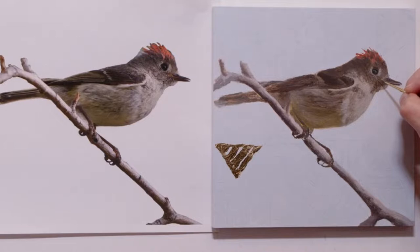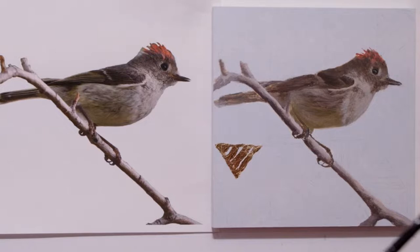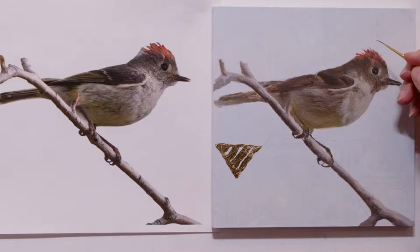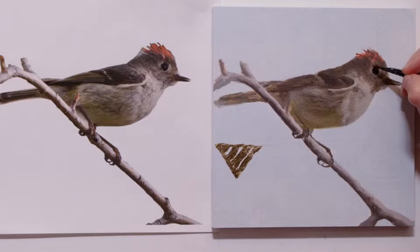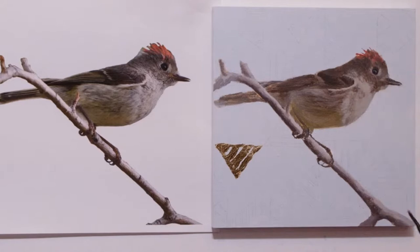Okay, so we're getting some of the darkness in here. I'm seeing some of that lighterness in here. This is all the little detail work. I'm happy with around the eye because I did work on that yesterday, I guess. I just want a little bit lighter here, but I don't want it to be that light. So I'm going to take my brush and touch it and move it around so that it lightens up there. There, that's good.